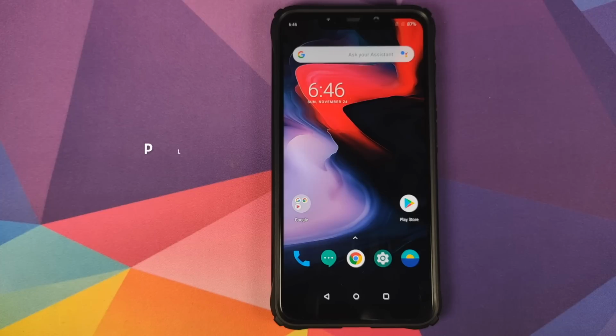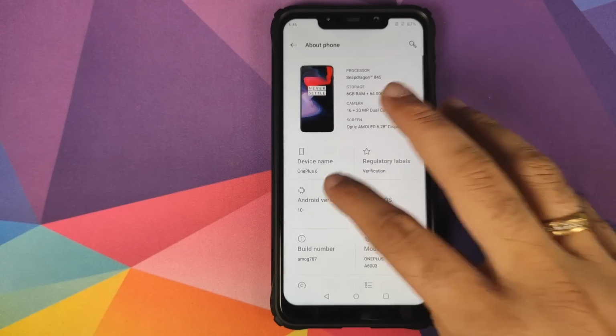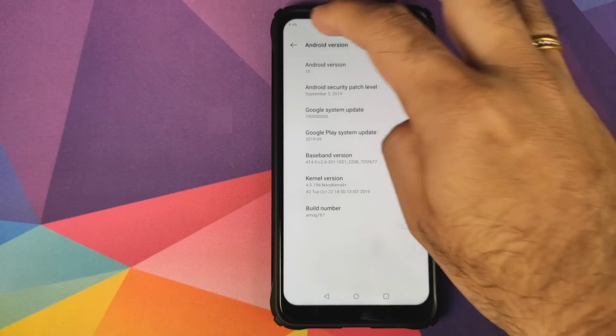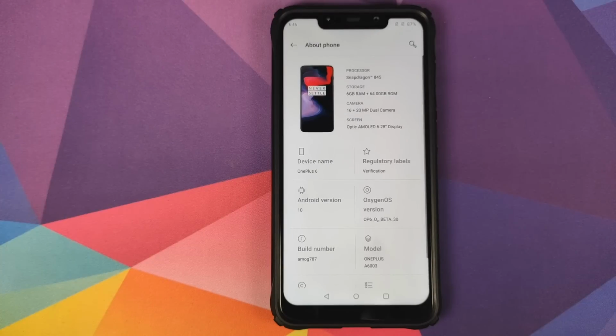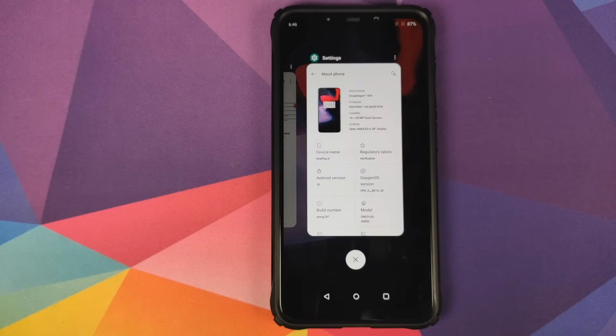Manji here, back with another video, and in this video we're going to have our first look at the OxygenOS 10 port based on Android 10 from the OnePlus 6 running on the Xiaomi Poco F1. So this is how it comes out of the box. You do have OnePlus launcher in the building, and this is how your recents look like.